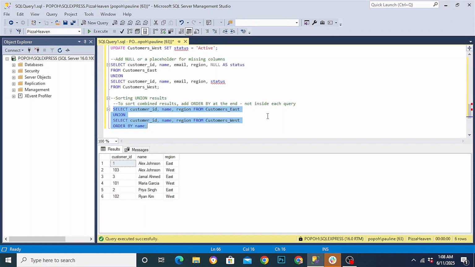Very, very simple. So on to our next segment, I want us to understand the real world uses. Where is union actually used? 1, in consolidating reports. For example, monthly sales from multiple regions. 2, merging legacy and new system data during migrations. And finally, creating master lists. That is employees plus contractors. Very, very simple. That's SQL Union, your go-to for combining query results seamlessly.